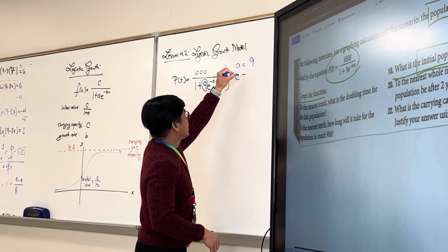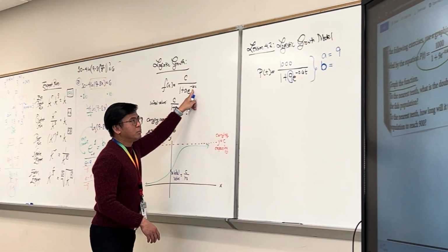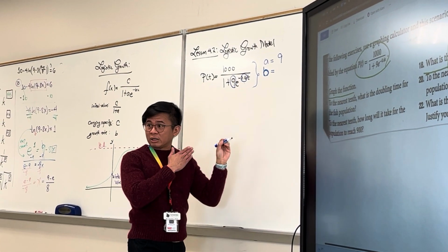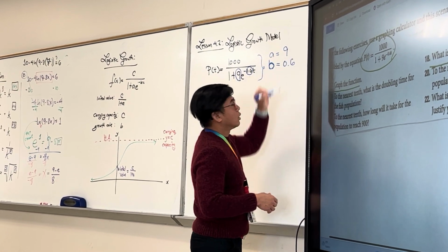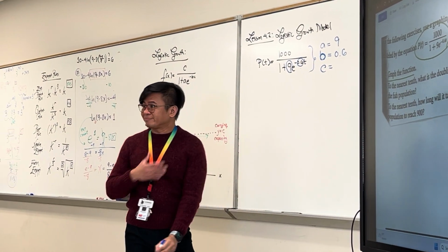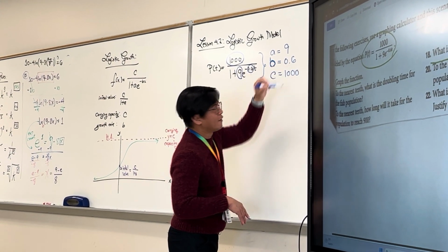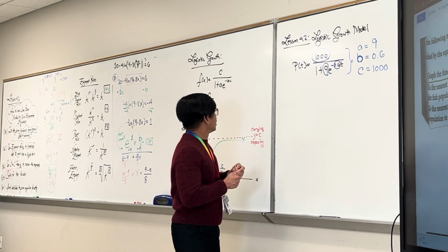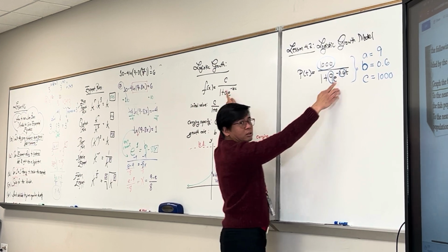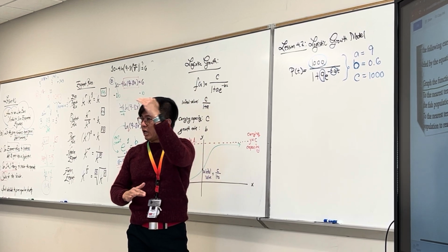What is your C? Well, B first. What's your B equal to? B is the exponent. Okay, so this B in here, without the negative, right, is 0.6. What is your C in here? 1,000. This one on the numerator is your C, 1,000. Good. Once again, your A is the multiplier of e. Your B is the exponent, remove the negative. And your C is the numerator, right? So again, A, B, C.